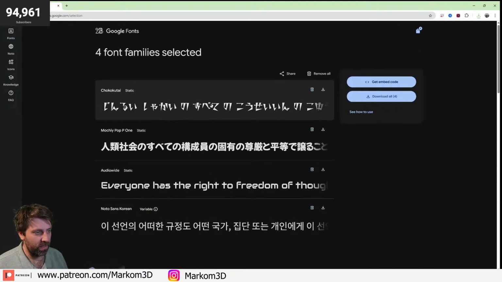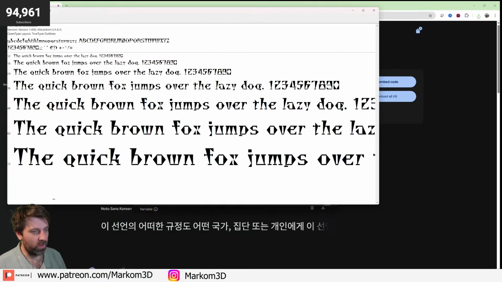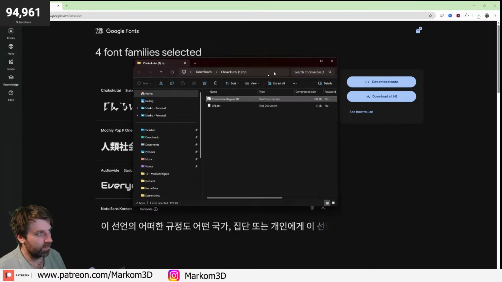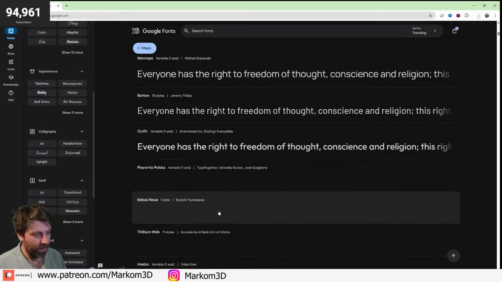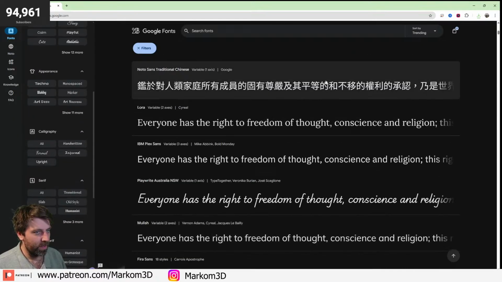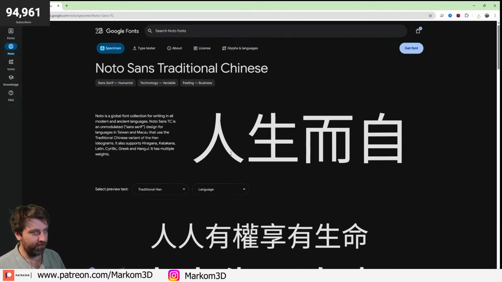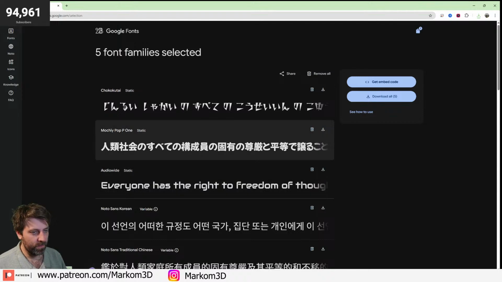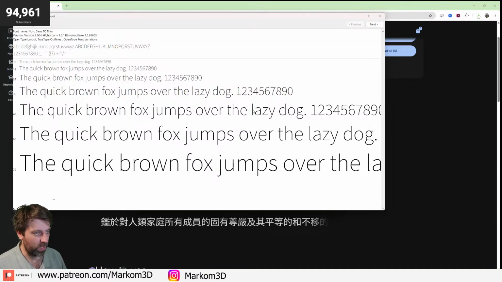Let's try this one. Download. I've downloaded this one already. You're killing me. Can I download you? And will you be in that format? Mochiy Pop. Okay. Perfect. This one. Double click.